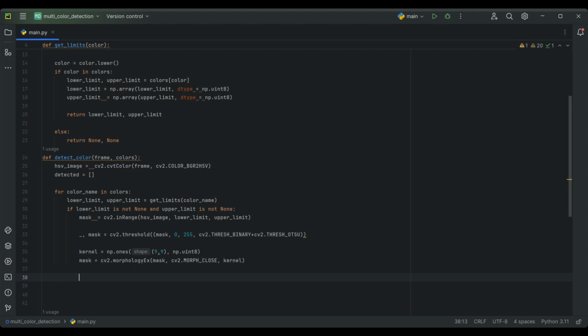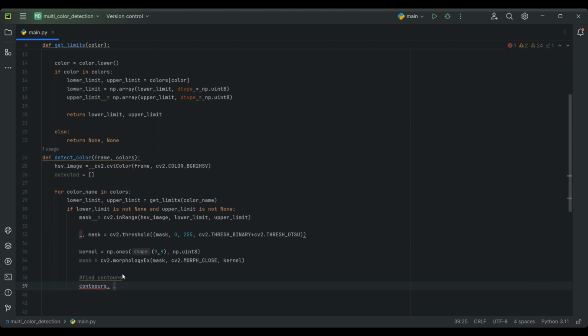So now what do we do? Now we need to find the contours. Why do we need contours? Contours are used for drawing the bounding boxes. A contour is basically an area. We need to get the outer contour, the outer boundary of this, in order to draw that bounding box and show you that we have found this color here. So we will get the contours. The spelling is contours.